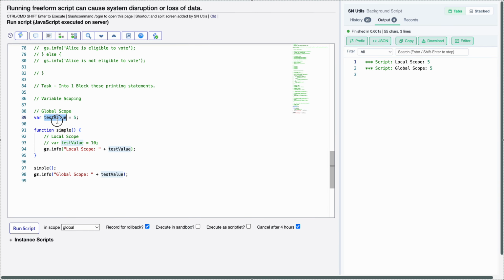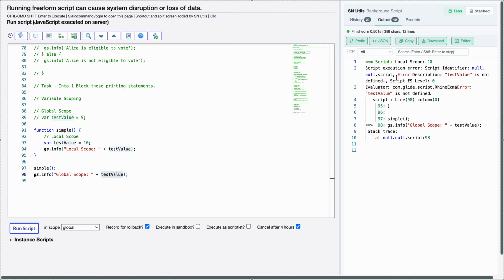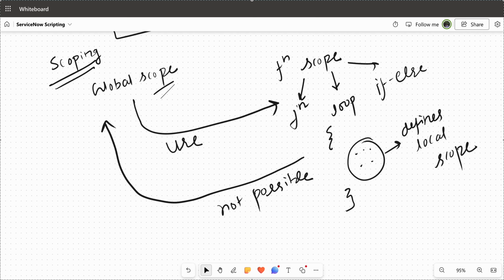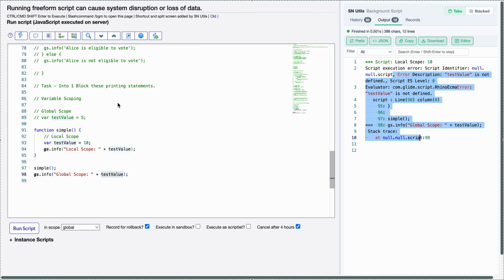We have declared this value 5 and we are using this value in the local scope, so it is printing as 5. But if I do the reverse, suppose if I comment out this and use the local scope value outside the function, it will throw me an error. Okay. So I hope you guys understand this topic, and if you do not, please comment and I will try to explain it to you.